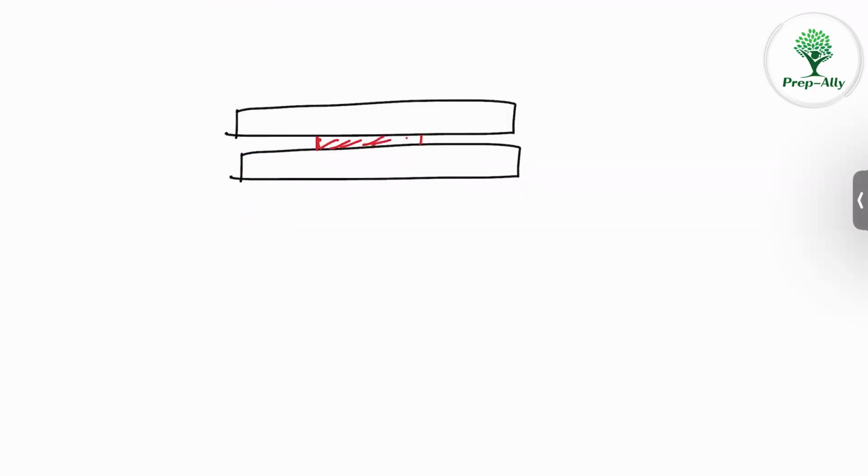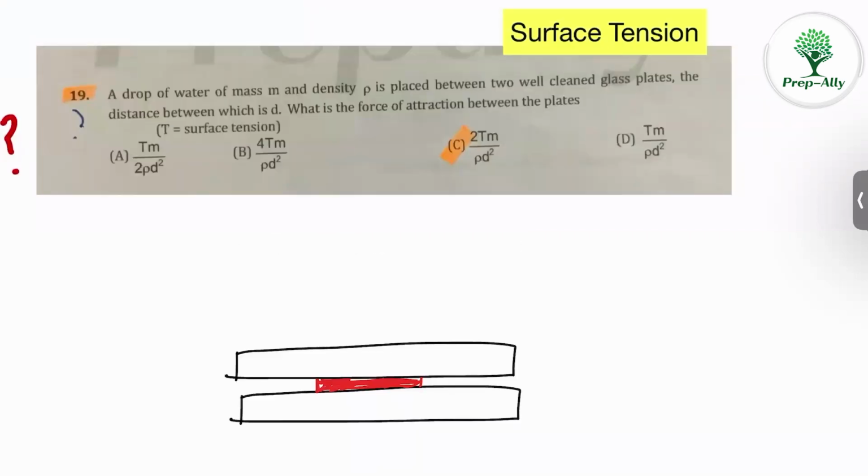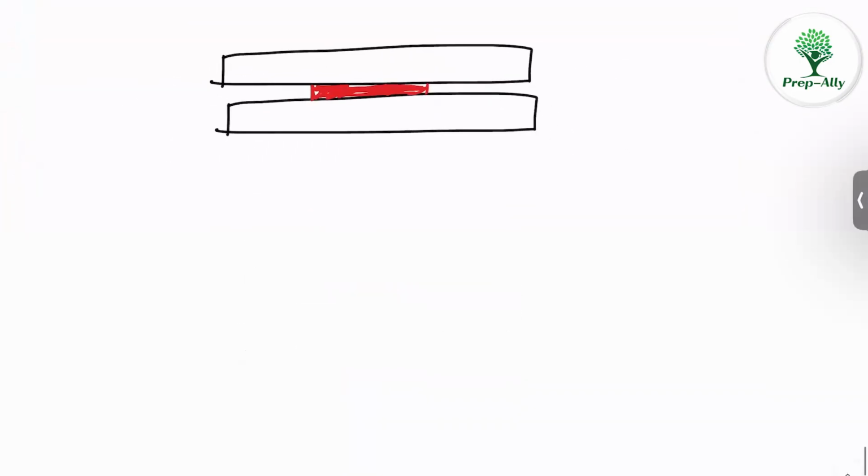What will be the shape of this drop now? Cuboid. No, it will spread in all directions, na? Cylinder, sir. A thin cylinder. Yes, sir. For the clean glass plate and water, the contact angle is 0 degree. So there will be a meniscus formed, which I have not drawn, but I'll draw it in the next diagram.